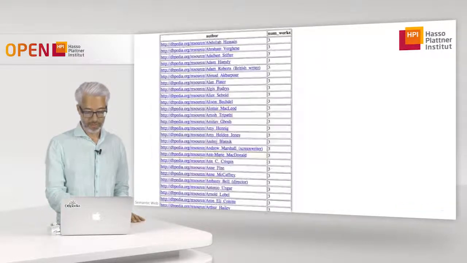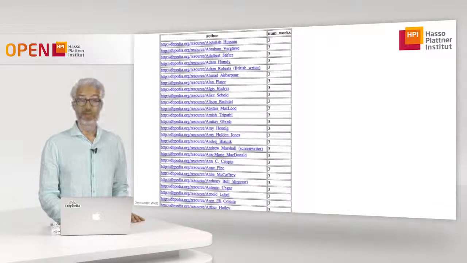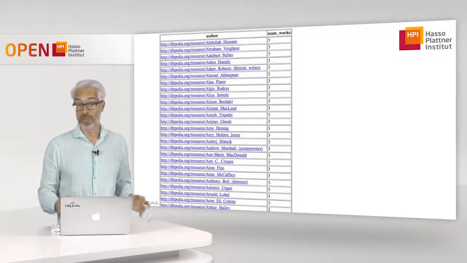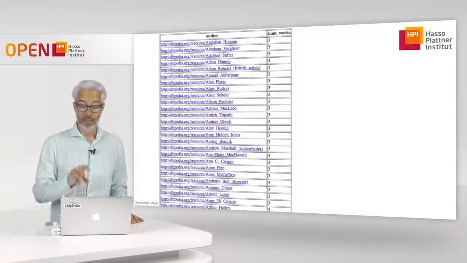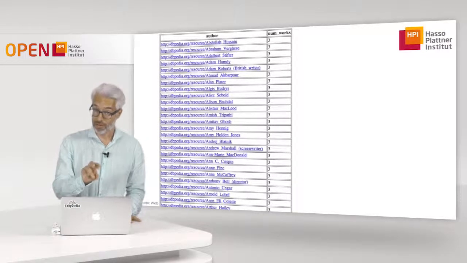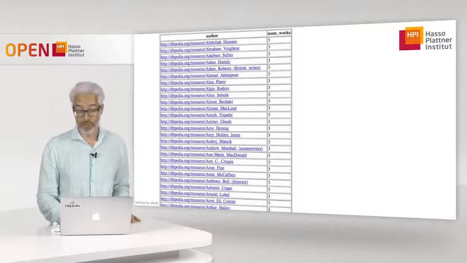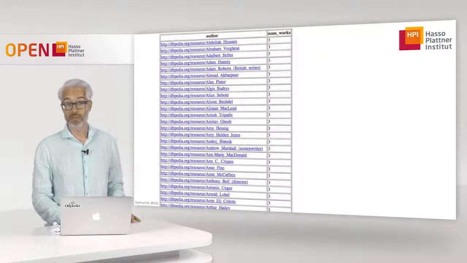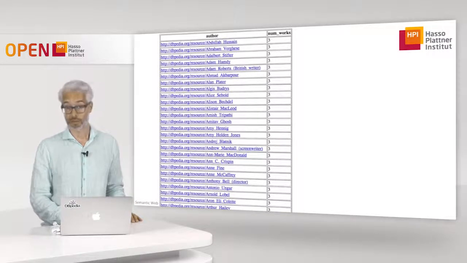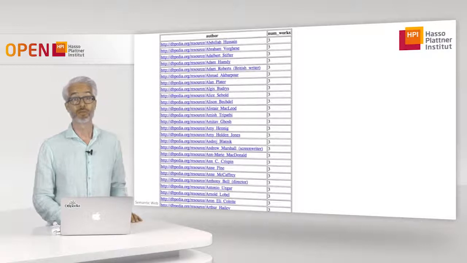Okay, let's have a look. Yeah, you see here a list of authors and their notable works. So only the number of notable works, and because of the constraint that we have on the group restriction, the number of works here always is 3. So the authors are ordered in alphabetical order, ascending as you see here, and they all have written 3 notable works according to DBpedia.